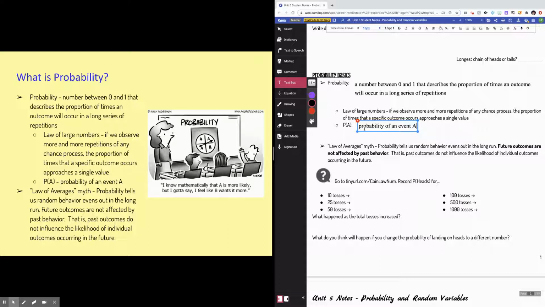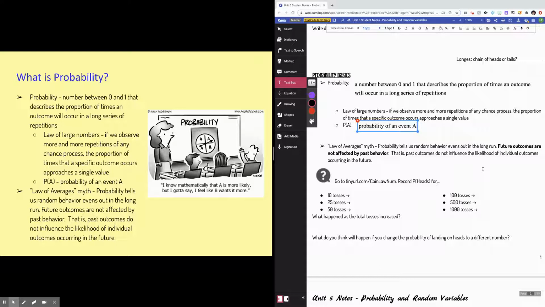Okay, meaning if you're playing a round of cards, right? And you lost the last 5 or 6 or 7 rounds, that doesn't mean that your probability of winning in the eighth round has increased at all. It's still exactly the same. Okay, so past outcomes are not going to influence the likelihood of any events that are occurring in the future. Okay, but people use that idea to justify certain things, especially when they're playing games of chance, right?